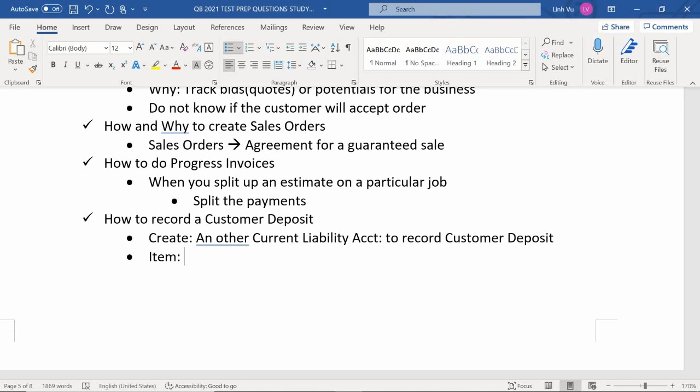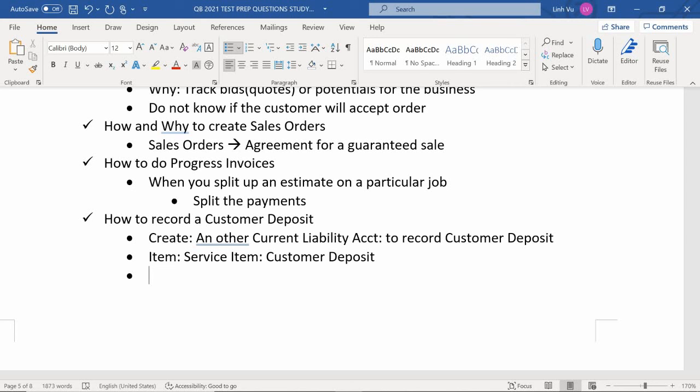Now, what kind? New item. What kind of item? Service. Okay, so a service item. And we're going to name this customer deposit. Okay. And then enter the customer deposit item name in the number field.